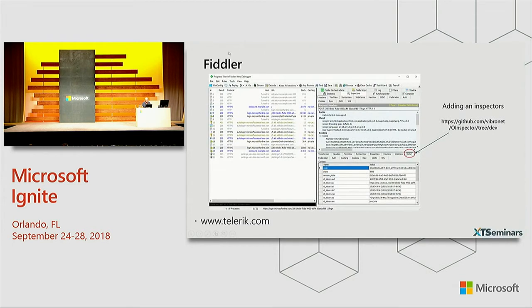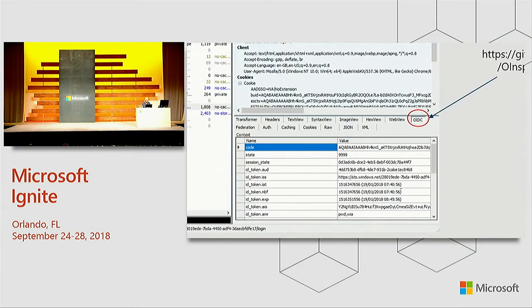And then you can decide with Fiddler how you look at the data. So here I'm looking at the request as a header, and here I'm looking at the response. I could look at it as text, web view, whatever, but I've decided to use this OIDC inspector, and what it does is it gives me the code that we're getting back, and then it breaks open the ID token. So the code comes back as a lump and breaks open the ID token. And what the state is and everything else I will come to shortly.